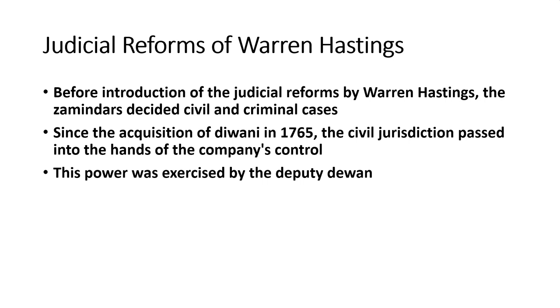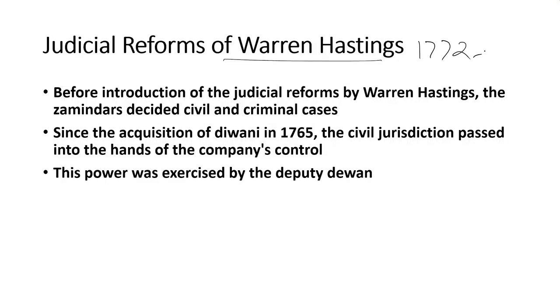But after the Battle of Buxar in 1764, in 1765, a dual government was introduced by Robert Clive in Bengal. But only with the appointment of Warren Hastings, he abolished the dual government. That is, dual government means the administration of both the company as well as the Nawab of Bengal.